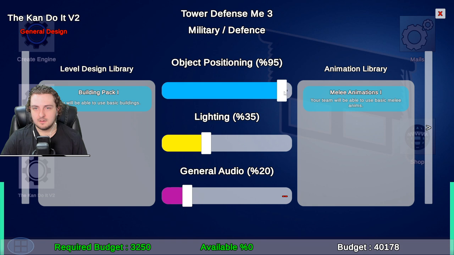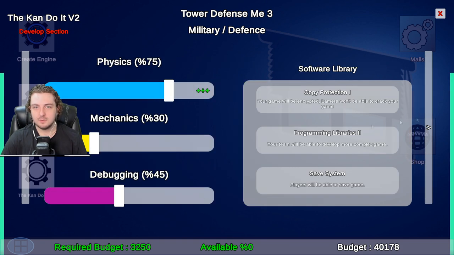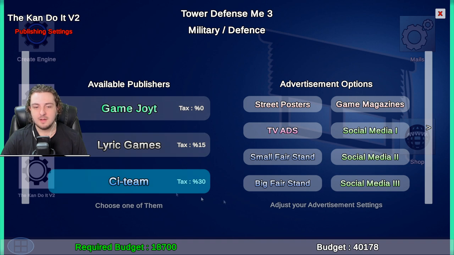Yeah. There we go. 95%. Jesus Christ. Okay, copy that. Bring the mechanics down. Bring up the physics, dude. There you go. Making a little bit of difference here. Soft particles is new. All this stuff is fairly the same. Okay. $17,000. Put it on the Side Team.